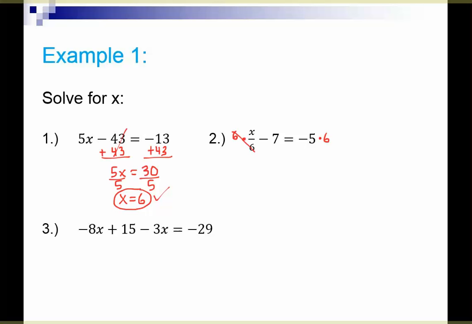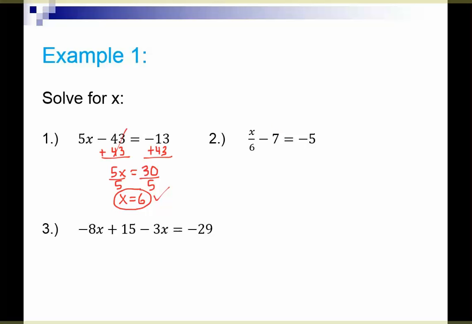Oh, what did I do wrong? Well, that's totally not the right thing to do. See, I went for the couple first, okay? And you can't actually do that. You have to take out the loner first. And that's a common mistake, all right? I almost made it myself right there. But in a two-step equation, you have to take out this guy first. Otherwise, you're not going to end up with the right answer.